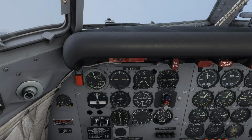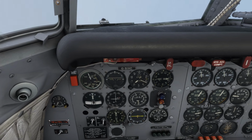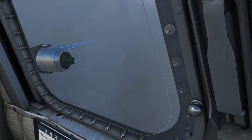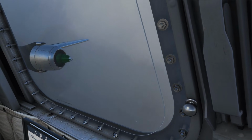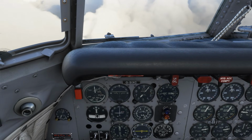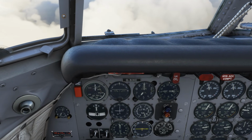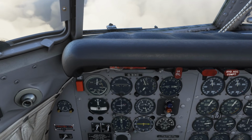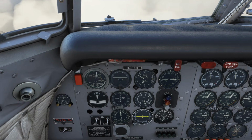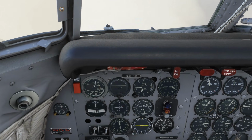There's 6,500 feet, we'll get the descent checks out of the way around 5,000 feet. OAT just coming up through 0 degrees Celsius now. And it does look like that ice is just starting to clear on the prop spinner there. So as I say, we're going to fly a very rough and ready DME arc, more of a circuit really, but once we hit about 20 miles from the Isle of Man VOR, will turn out towards the northeast, basically putting us on a very wide downwind for runway 26.